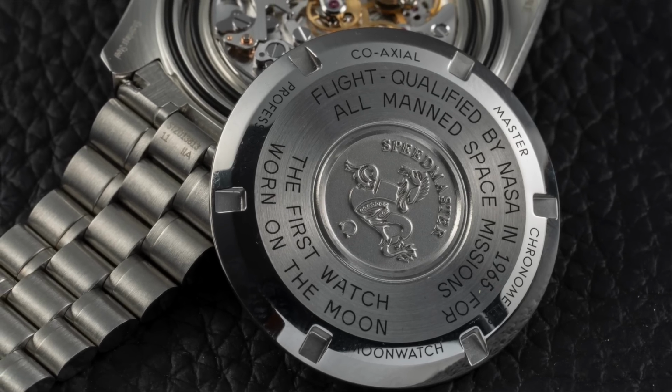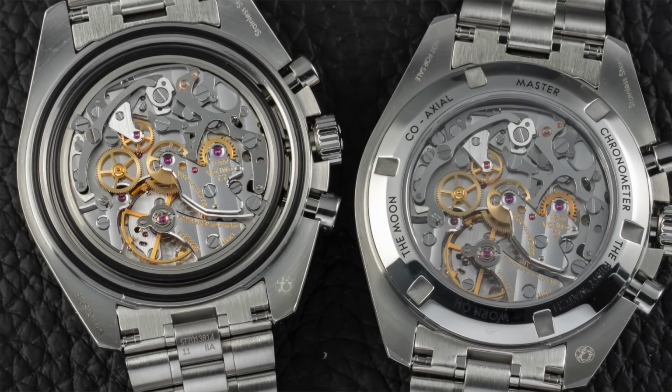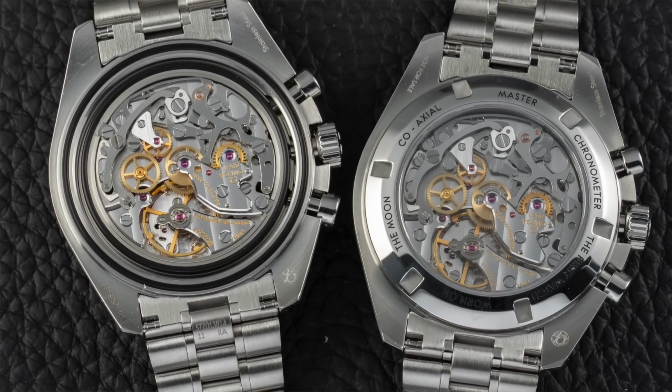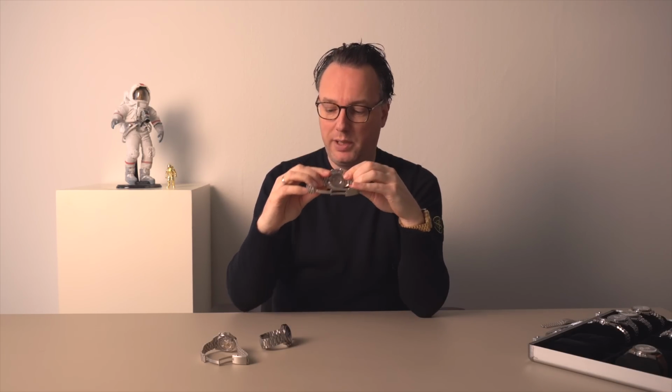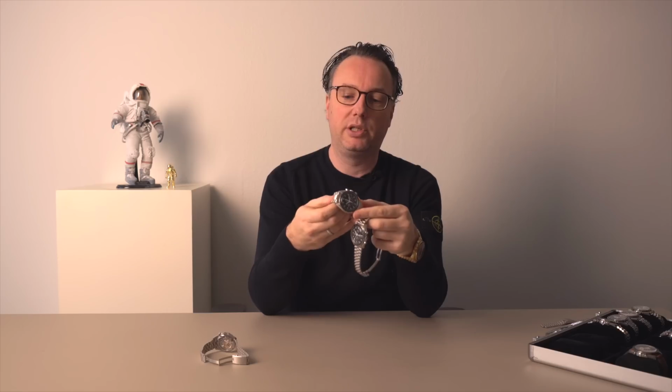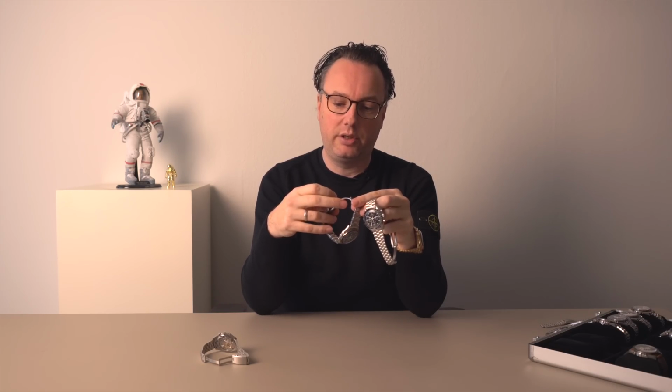We opened up the case of this one and we had a check. We'll put some pictures on Fratello. It's exactly the same movement. The one with the closed case back also has a different case back than the previous one, where previously it said flight qualified for all manned space missions.